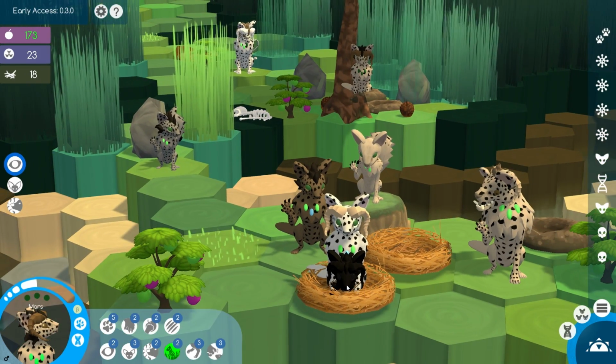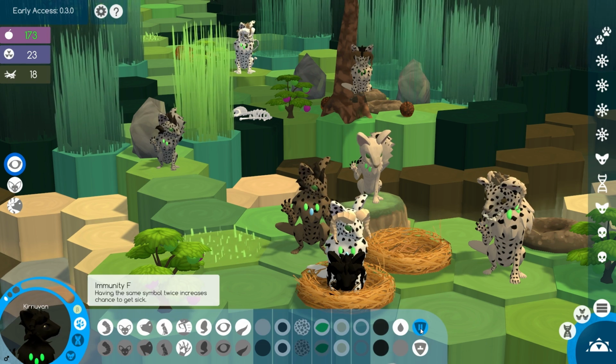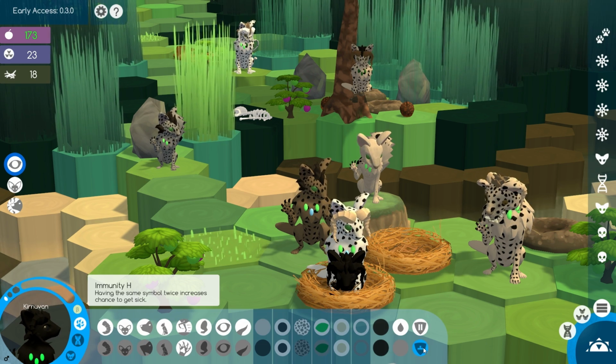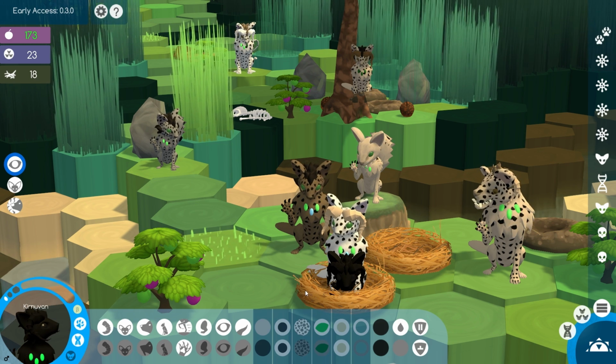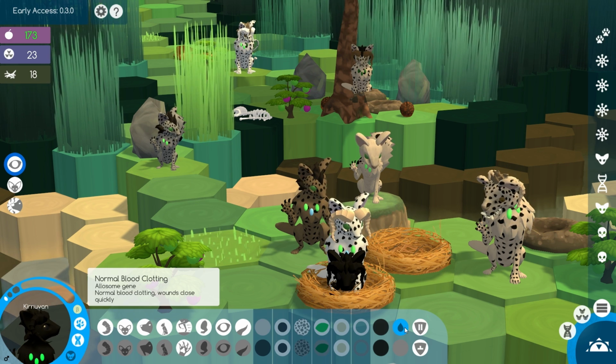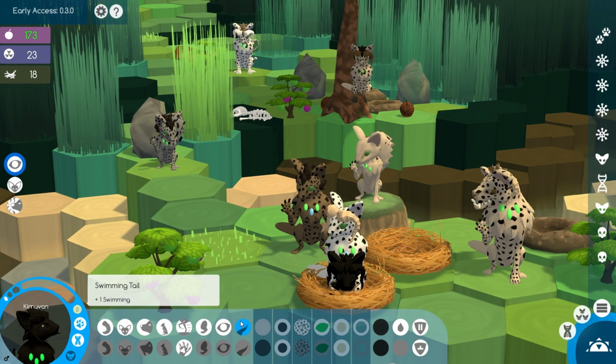Ooh, and then we have another Blackberry member over here. Another fierce warrior who does not have the special bee immunity that we're trying to pass on, unfortunately, but you are a pretty healthy baby. Has normal blood clotting, has normal eyesight, has runner's leg and claw.